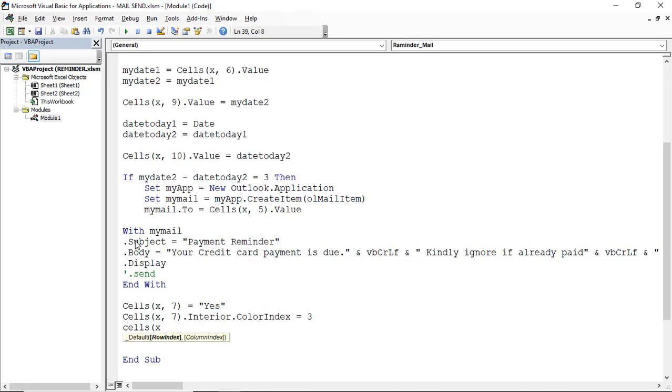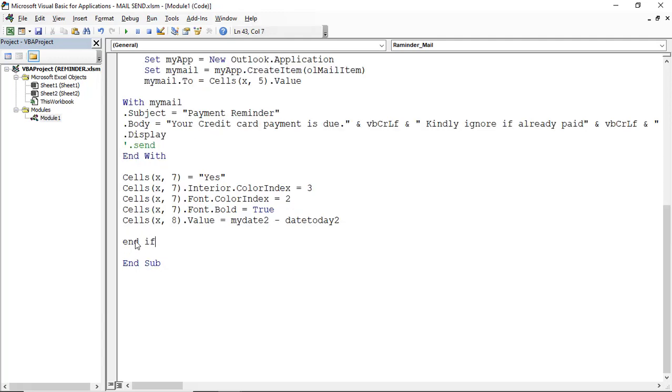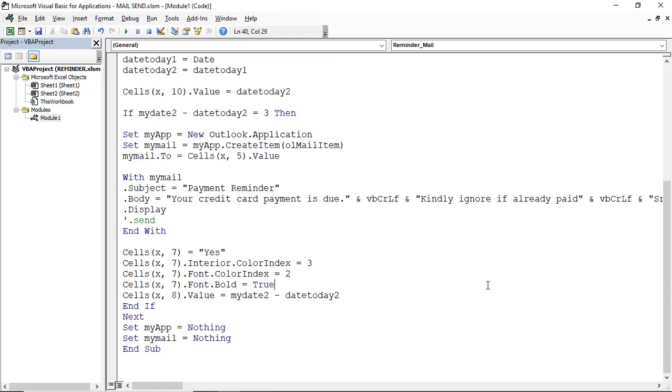Next, cells of x comma 7 dot font dot color index is equal to 2, and cells of x comma 7 dot font dot bold is equal to true, and cells of x comma 8 dot value, I'm giving the difference, my date 2 minus date to day 2. Then you can say end if, and next, set my application is equal to nothing, set my mail is equal to nothing. Friends, this is the program.